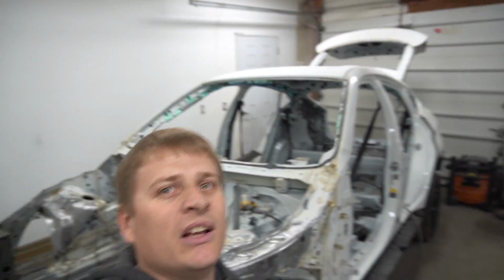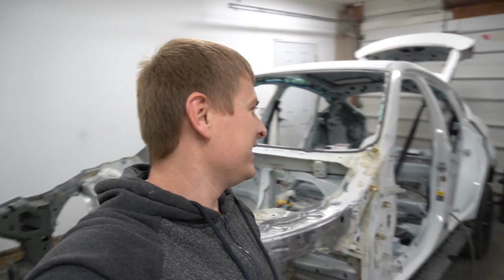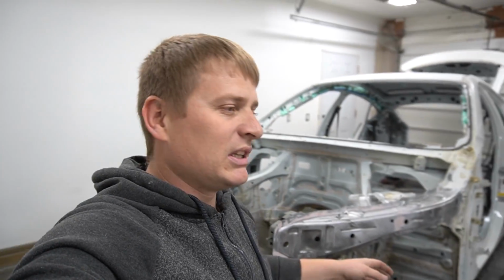I'm done with the shell. The roof is prepared. I don't know. Can you see it from over there? I hope you did see it. So the roof is completely prepared. The front end is completely prepared.